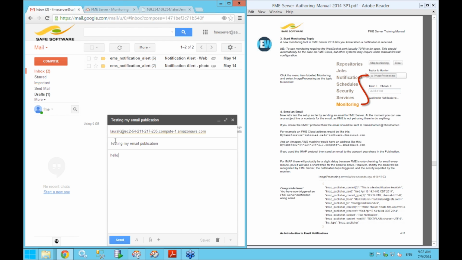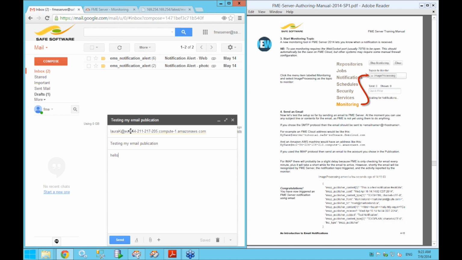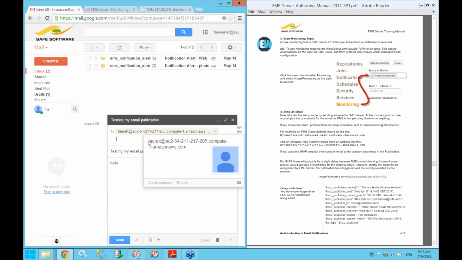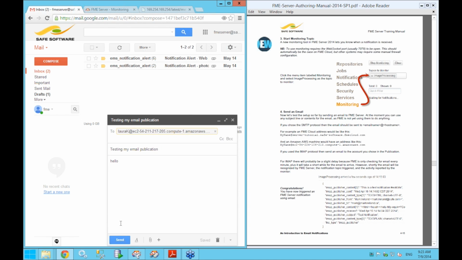So again, the email that you use is the username that you set up when you created that email publication at your amazonmachine.com. And you can get the address from your Amazon machine from that link on the desktop on these machines. When you have that and you've built up your email, I'm just going to copy this so I have it for later. Just send in the email to the server.